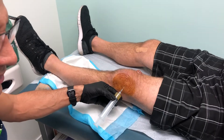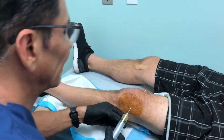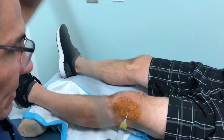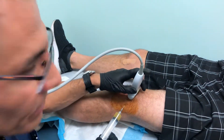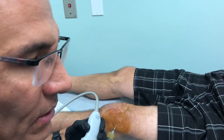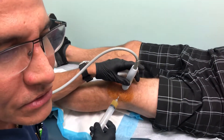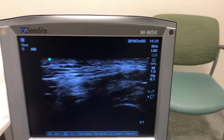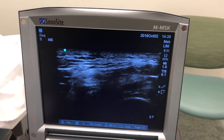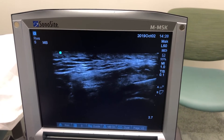What I do is use my ultrasound to make sure that we're in. This is a Sonocyte musculoskeletal ultrasound. I've got some gel right there. If we look at the ultrasound monitor here, what I'm looking for is the needle to make sure we are in the space. If you look over there on the monitor, you can see the needle on the right side — look at the far right, you can see the needle moving around. So now I'm going to sneak it into the joint. I'm actually in the joint, I can tell.